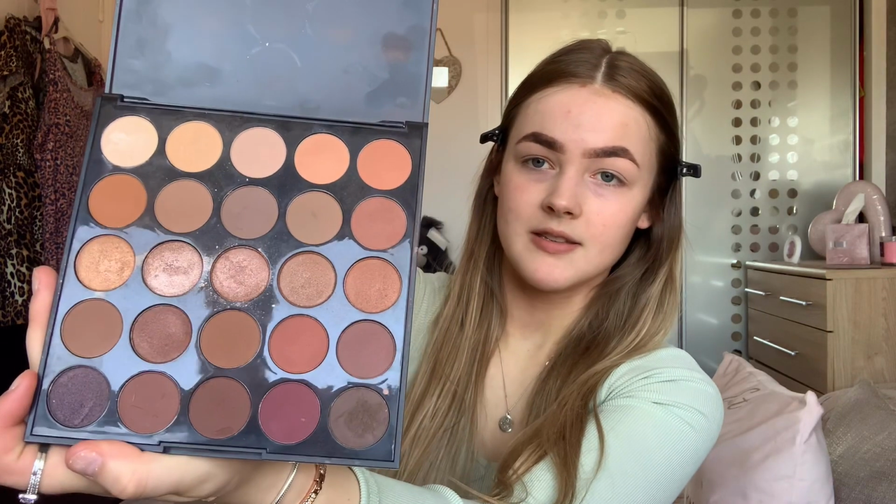So the eyeshadow palette that I'm using on my eyes is this Morphe one, and I think it's the 25B, and I absolutely love this. Look at the colours, they're literally amazing. I don't have the names for the colours, but I'll try to find them out and dot them around. But yeah, I don't really do anything fancy with my eyeshadow. I used to really go out there, but now I'm literally just like, no.